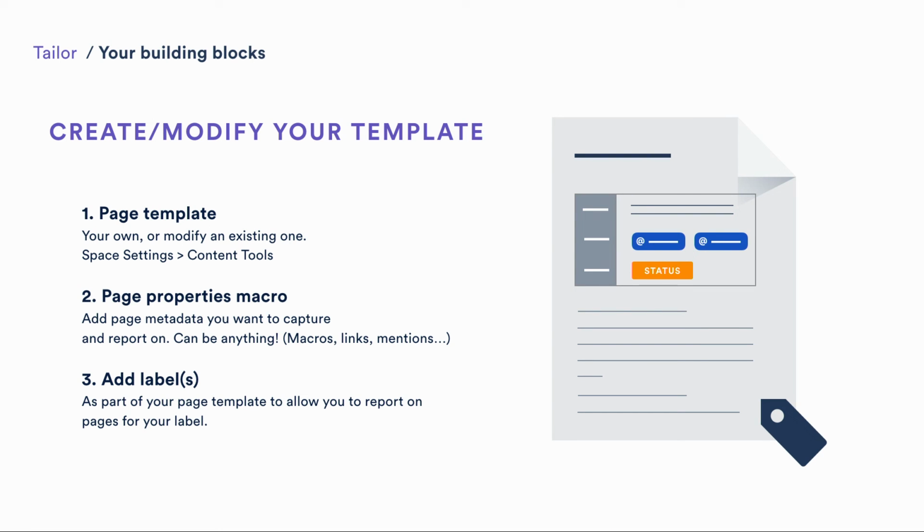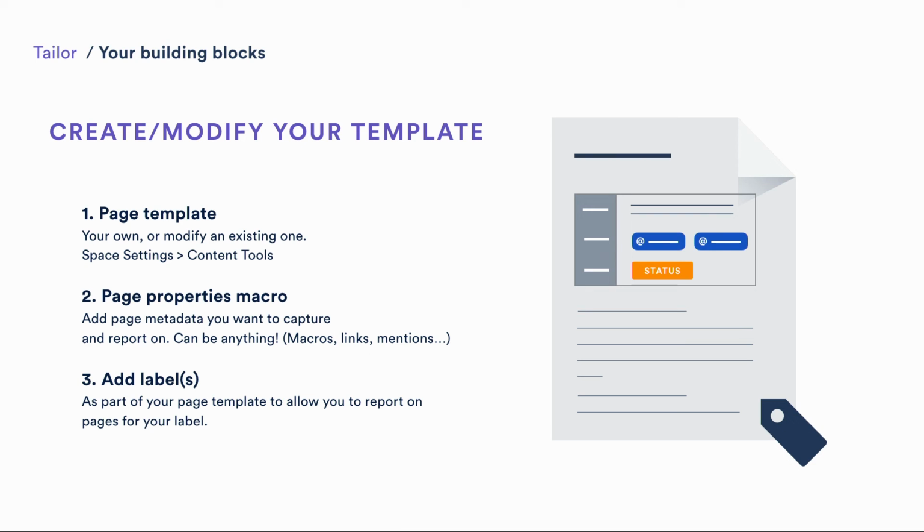For modifying your template in space settings, if you go to the cog and then click on space settings and content tools, you can go modify any of the out-of-the-box templates. So you want to change that decision template, you want to change the requirements template to do whatever you want, go ahead and do that. Don't forget, if you're an admin, you can do that at a site level so that everyone in your site will get those changes. Or if you want to do it project to project, you can do it at a space level.